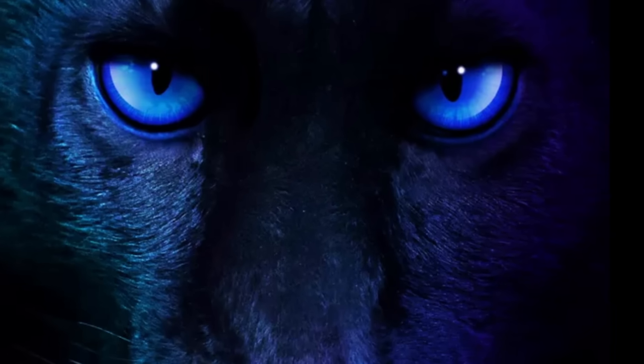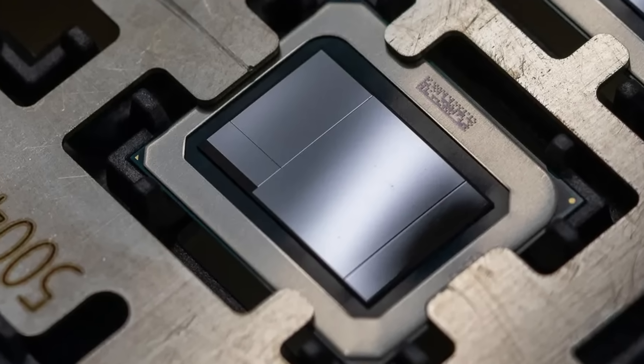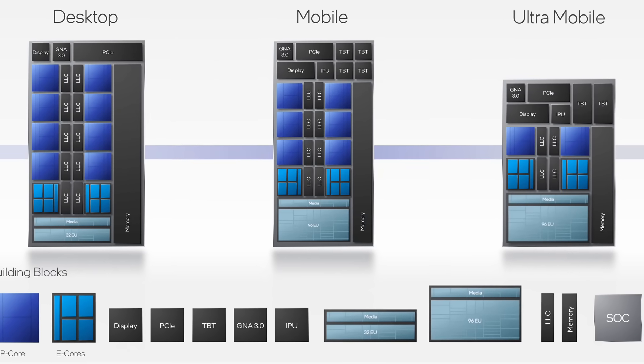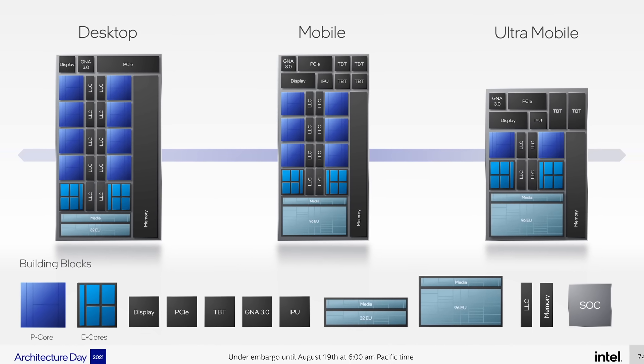Pantelake has many faces — three, in fact. There are three distinct variants of Pantelake, each with a different combination of silicon. Ever since Meteor Lake, Intel tried to implement its disaggregated tile-based design philosophy. The idea is simple: a chip is split up into different parts — Intel calls them tiles — and those parts are then mixed and matched to build the perfect chip for each use case. High-end CPU with entry-level GPU, or the other way around, different I/O options — all possible with this concept. A bit like AMD's chiplets, but less focused on pure cost savings and more on creating specialized chips and easy-to-swap IP.